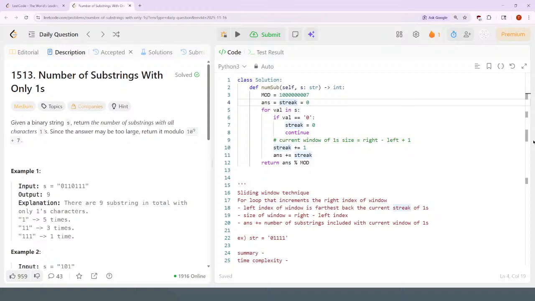For each value in S, if that value is a 0, the streak increases. I mean, I can't just be counting the number of ones, right? It's definitely not going to do it. If the value is 0, set the streak to 0, continue.